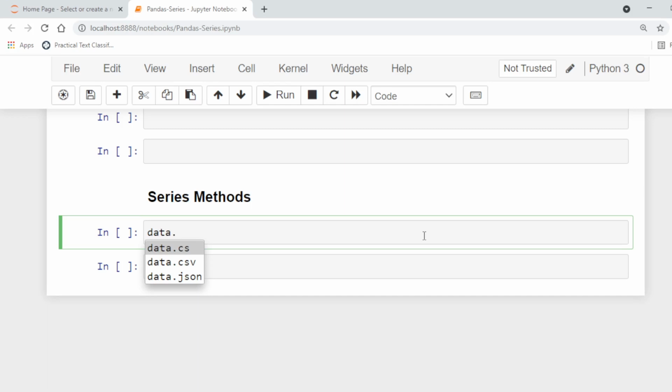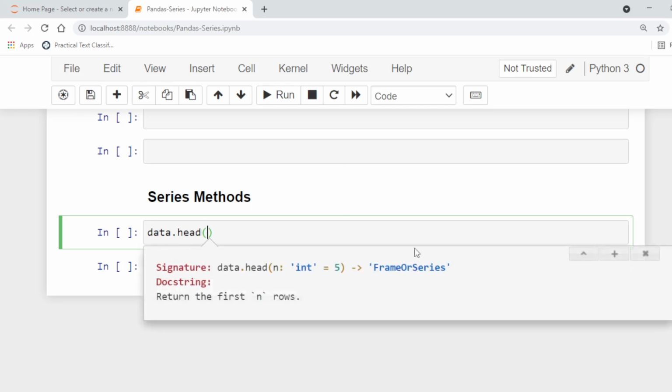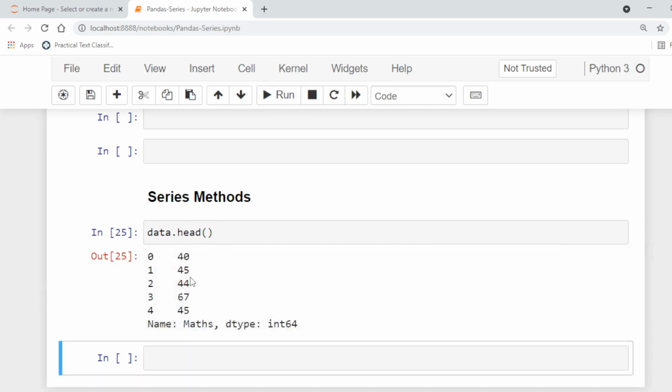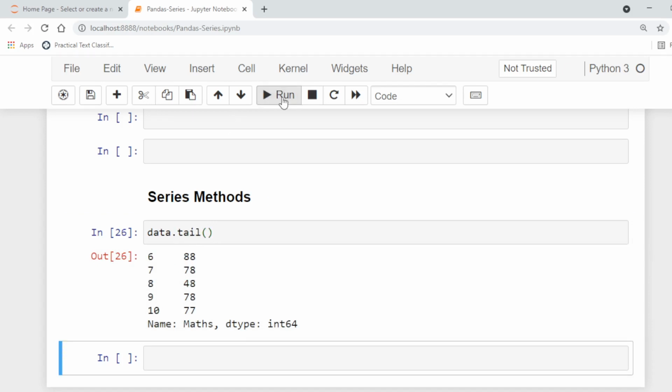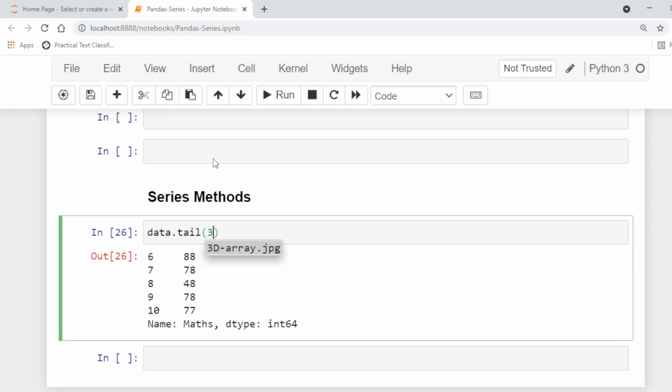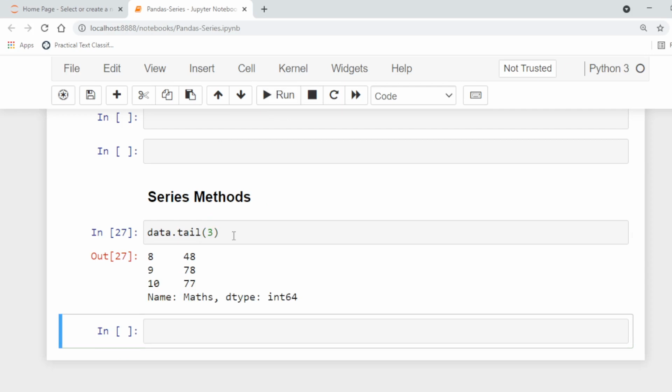By default it will return 5 values, and similarly tail returns the last n values. By default it will return 5 values. So this is head. In the same way we can use tail to get the last 5 values. You can change this if you want 3 values, for example, so you can specify the number.